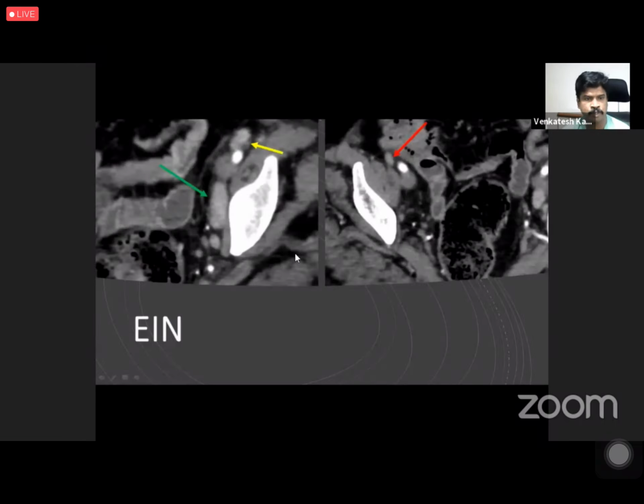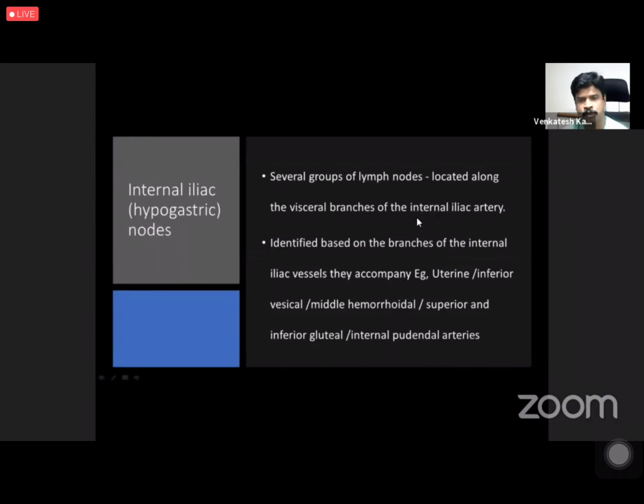So in this example, this is the middle group of the lymph node, which is seen between the external iliac artery and the external iliac vein, and this is the lymph node seen medial and posterior to the external iliac vein. So this is the medial group of the external iliac lymph nodes, and this is the obturator artery, which is a branch of the anterior division of the internal iliac artery. So sometimes they may call it the obturator group of lymph nodes. And laterally, the lymph nodes lateral to the external iliac vessels come under the lateral set of the external iliac nodes.